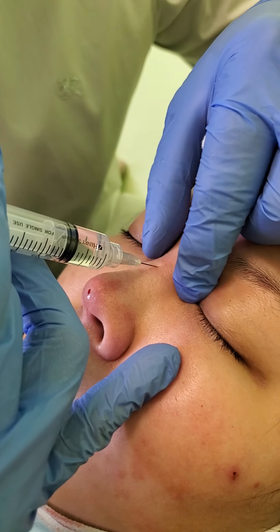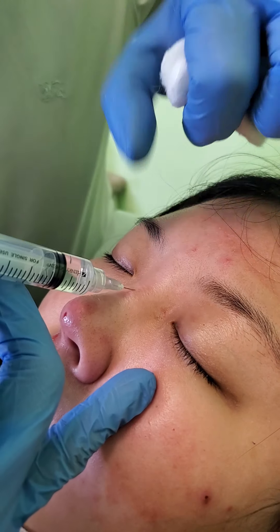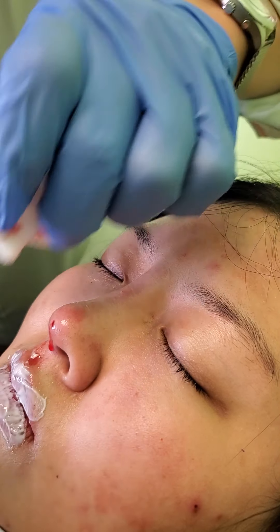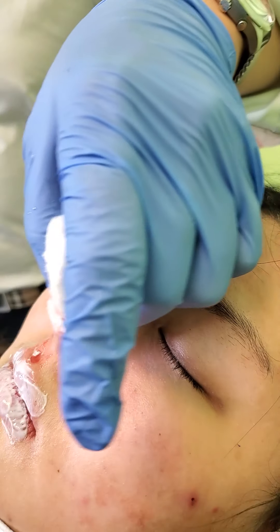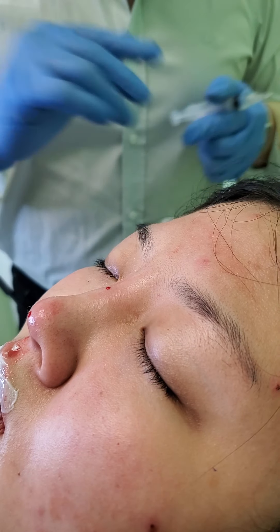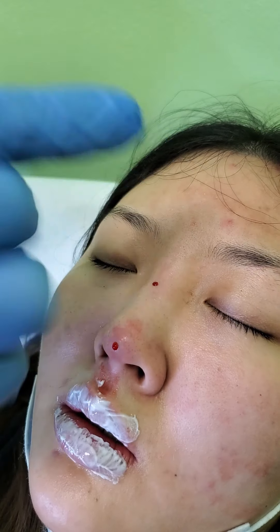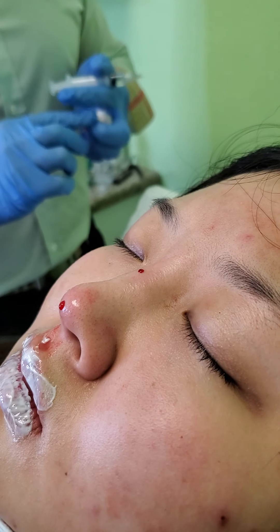So this is the anesthesia — we already applied numbing and did the thread lift. Now I'm applying a little bit more numbing into the area because I'm going to inject filler as well. So the threads are like rebars and the filler is like concrete, so I'm applying both structural materials to make the bridge elevate. I build up the distance between the base and the tip — that's the threads. So there are threads this way and threads this way to build that L, and I'm going to put a little more filler like the concrete to make that nasal bridge pop out more.